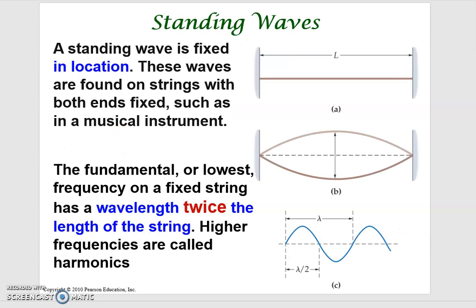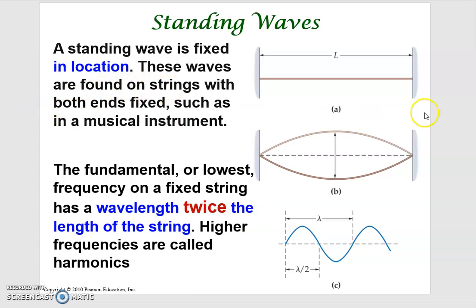Now we are going to study a very important concept, the so-called standing wave. So what is a standing wave? A standing wave is a wave that is actually oscillating, but your eyes will give you an illusion, since the wave is not moving, the wave just stays there. So for this reason people will say a standing wave is fixed in location. But intrinsically, the wave is still vibrating.